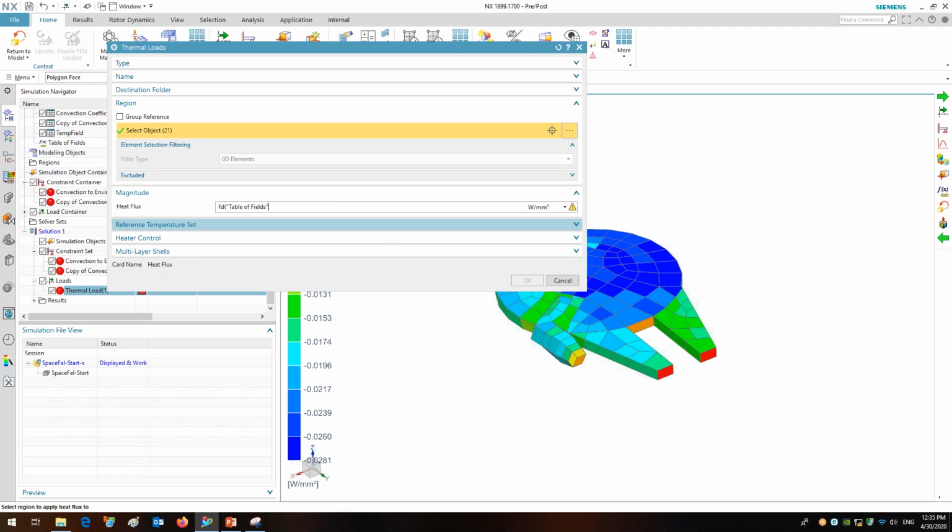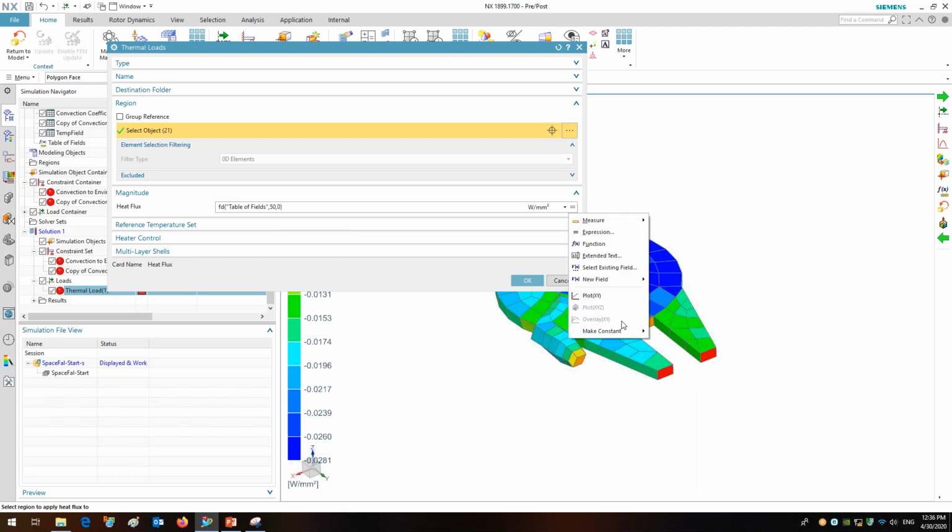And let us say I wanted to know how this is going to get evaluated at 50 Celsius and time 0. I can do that by inputting the values here. This will tell Simcenter I'm evaluating this field at 50 Celsius, time 0, and the value I am getting is 10 watts per millimeter squared.